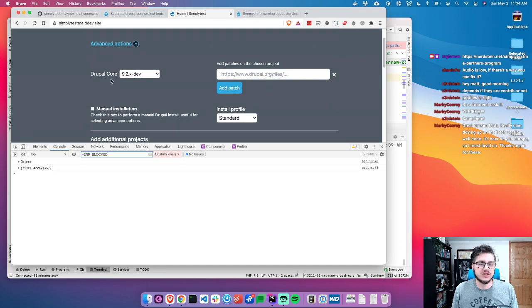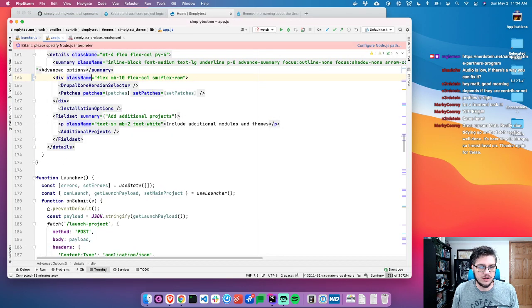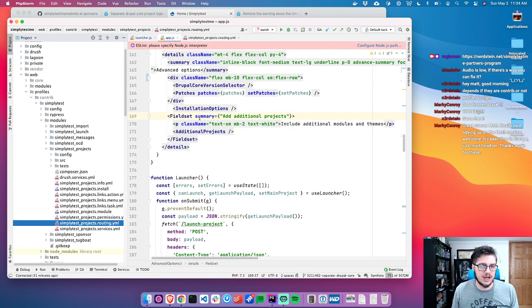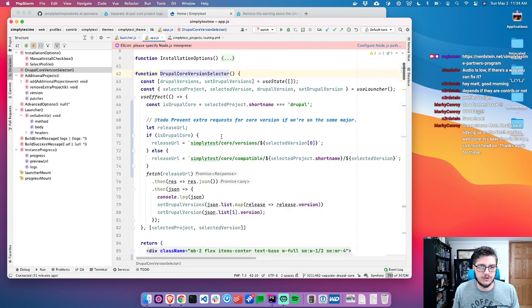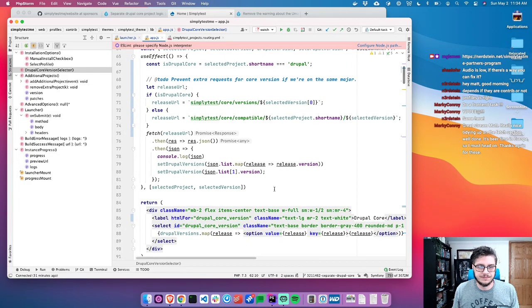Well, we should actually just hide that. Hold on, before I get too far in, we should hide that, because there's no reason for it to show. So, let's see, we want the side effect to still run.